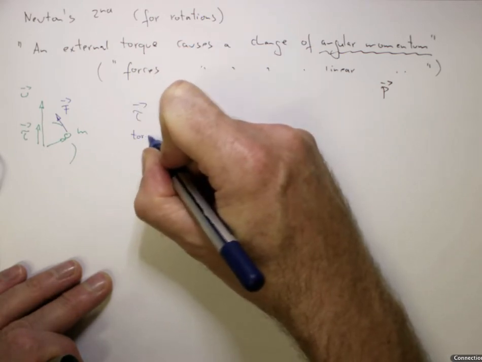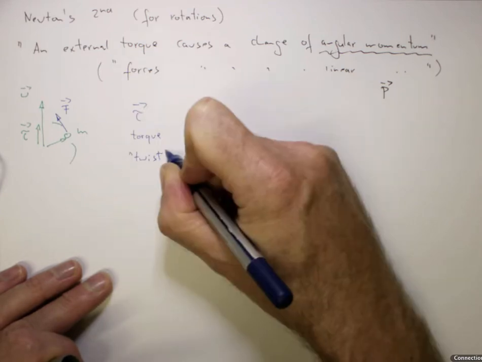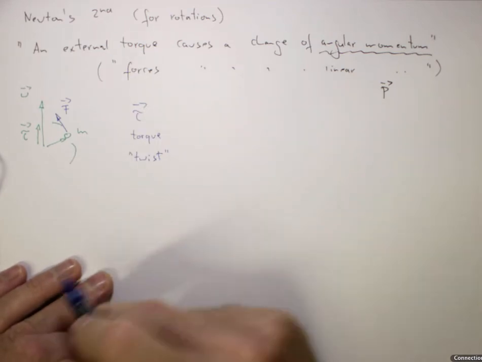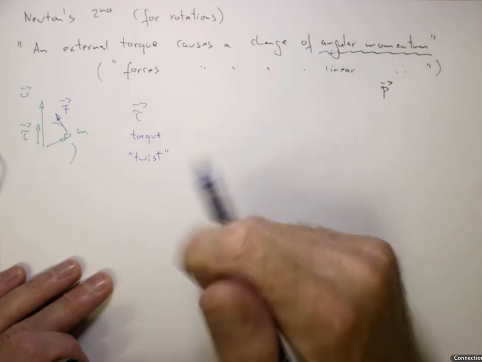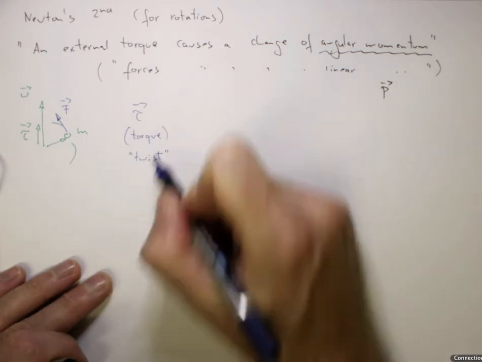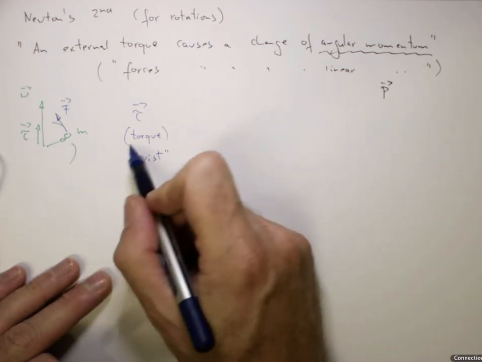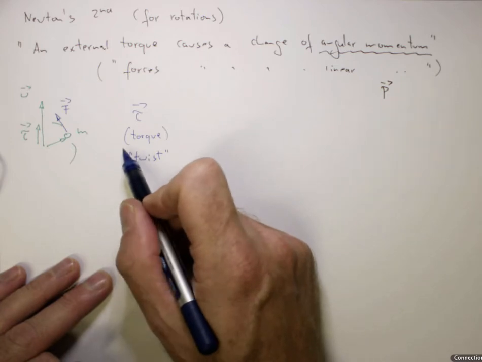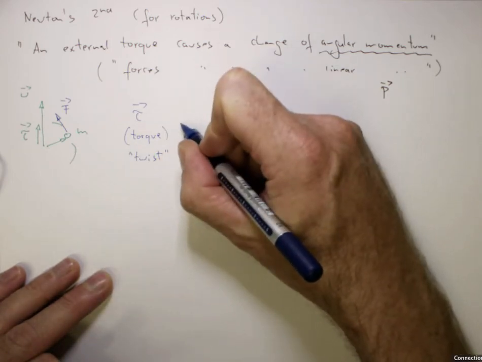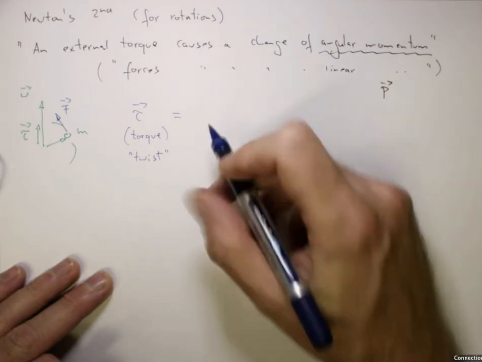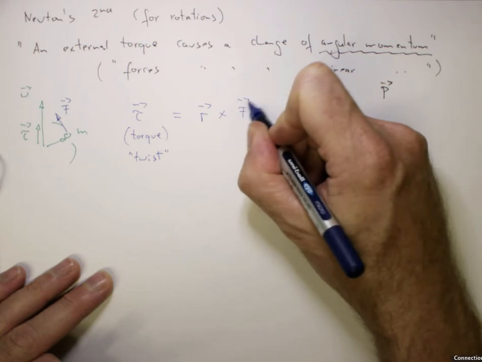By the way, last night I found out that torque is best translated from English into English as twist. So we're giving a twist. When we apply a torque, we're giving a twist. And apparently the word torque was only introduced into language and physics, for that matter, in the 19th century. So a torque can be written as the radial vector cross product with that external force F.